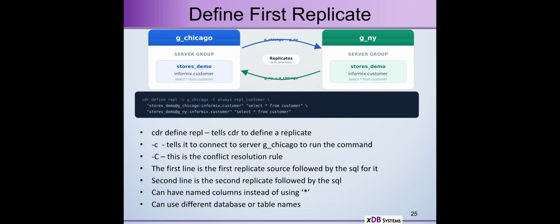And then you do the same thing with your target, where our second server, same thing, where it's going to be for New York, and same thing we're doing select star from. So in this case, because we're doing select star from both, we're not doing any directions to tell it unidirectional. It means we've now got an update anywhere copy of customer. So any updates, any changes on either side will replicate to the other.